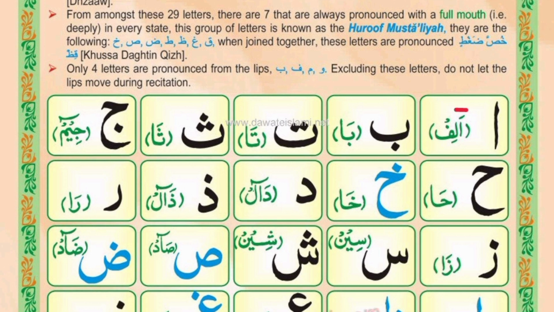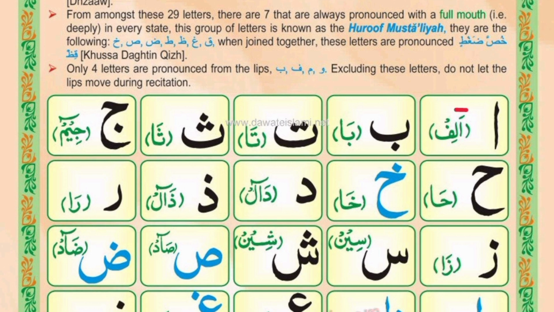There is a cavity, an empty space in our mouth, over the roof on the upper side of the tongue. On the upper side of the tongue there is a roof, an empty cavity; we call it the palate. Okay, the middle of the palate, the middle of the roof of the tongue, and from the middle of the tongue these letters will be pronounced: jim, sheen, and the third letter is ya. These three letters will be pronounced from the same articulator. The address of these three letters is the same.